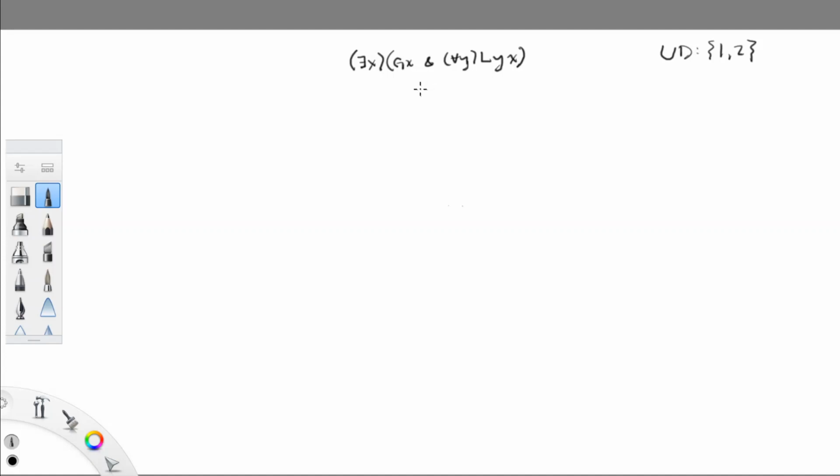Anytime we diagram a sentence, we draw a tree under the sentence, and we always pay attention to what type of sentence it is. In this case, our sentence is an existential generalization. The existential quantifier is the main logical operator. I'll go ahead and highlight that. That tells us that since it's a generalization, we need to evaluate its instances. So we're going to draw two branches because we have two objects in the universe of discourse.